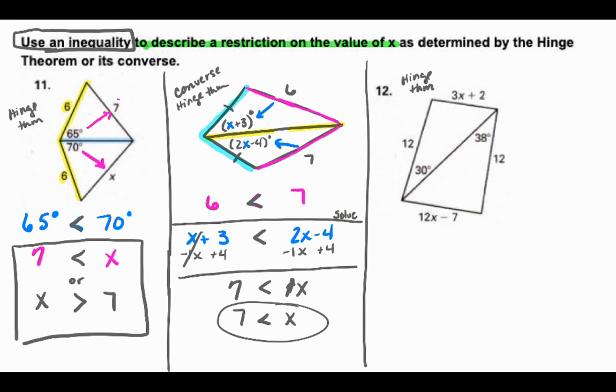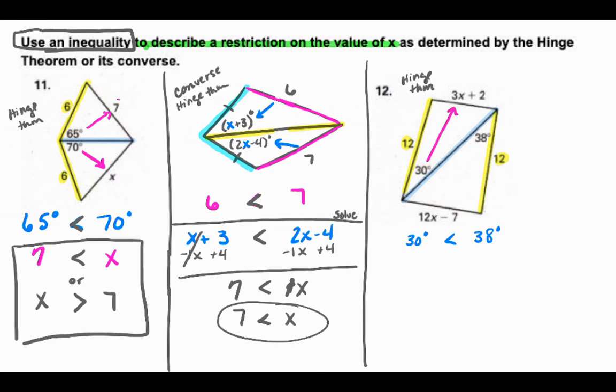Okay, the next one. We look at this one carefully and we see that we can find two sides that are 12 on our triangles, and we have that common side on our triangles to complete the hinge. So we can use the hinge theorem. We have that 30 degrees is less than 38 degrees. Those are our hinge angles. And our theorem says to get the opposite information and compare it the same way.